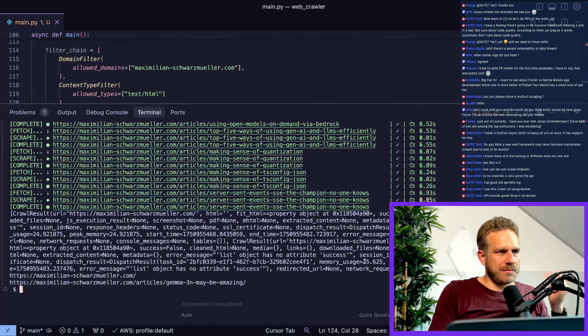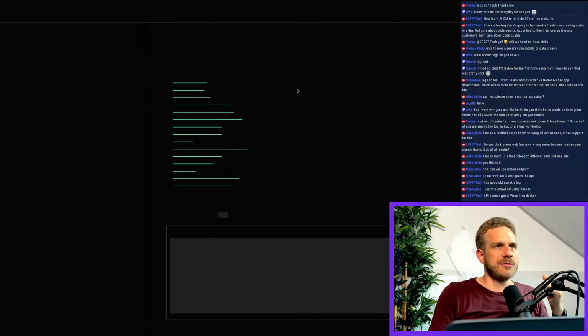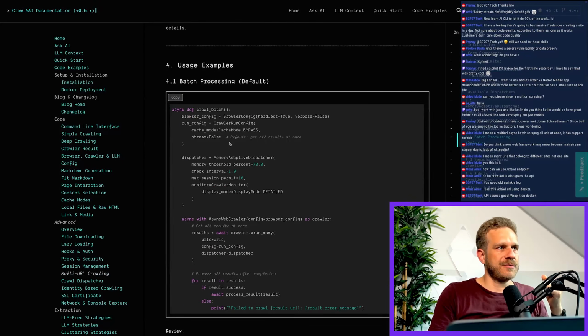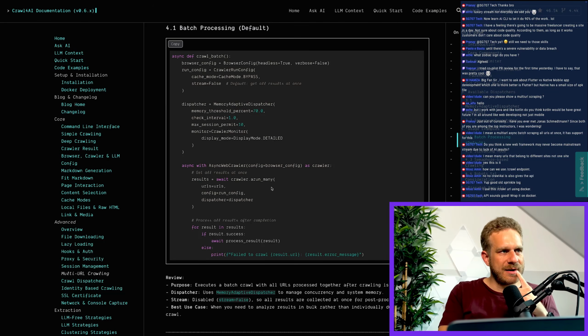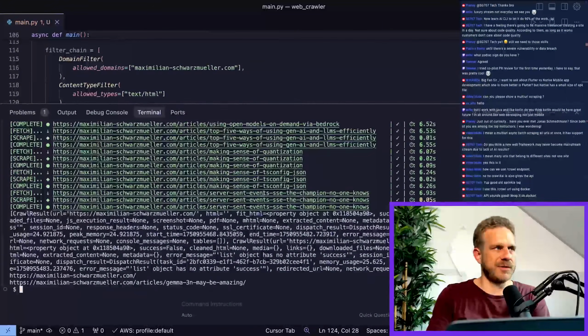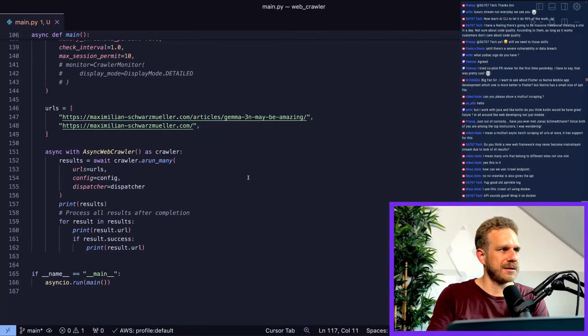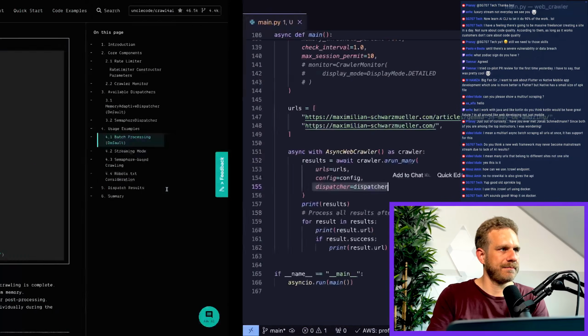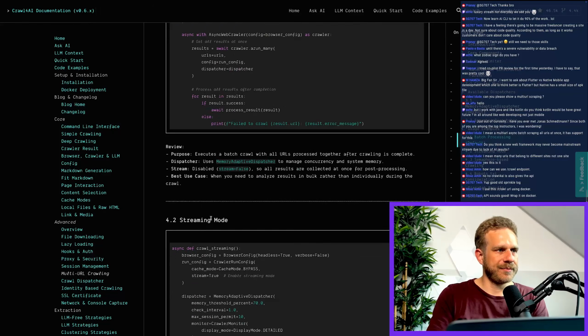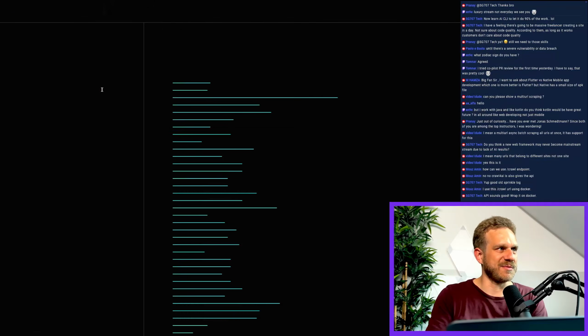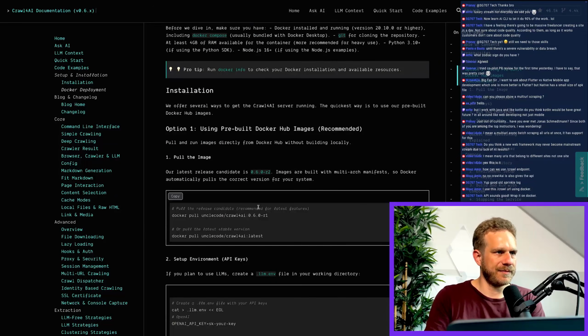Yeah, but I'm not sure why it's failing here to successfully batch crawl. I mean, I have essentially the same code. Maybe because I need, no. Browser config, headless? No, that should not be the reason. Oh, the dispatcher is missing. Is it? No, the dispatcher is here. I don't know what the problem is. As I said, I recall that I had some problems with that. I do find this Docker part interesting, though.